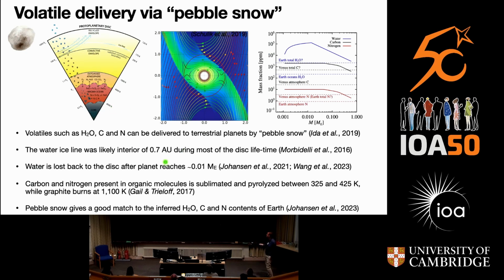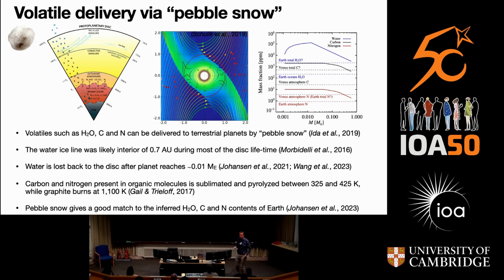So if the water ice line is sitting at 0.7 AU, which you probably think it is, and Earth is forming outside of 0.7 AU, then we have to explain why Earth is not made out of 30% water, right? Because when we look at Earth's mass fraction of various volatiles, Earth's oceans alone are only a few hundred ppm. That's not very much. Now we think inside of Earth's core, there's probably much more, so that Earth in total gets a few thousand ppm of water. Why is that? That's actually because when the water gets into the magma ocean, it also has to distribute between molten rock and molten iron, and water and also carbon and nitrogen are actually what we call siderophile elements.